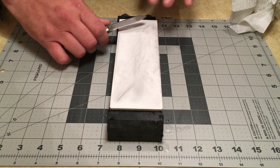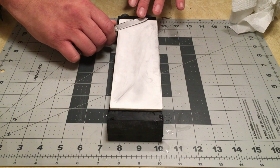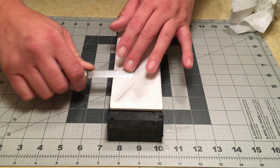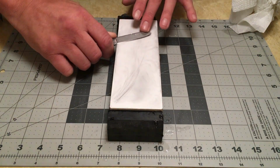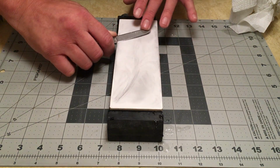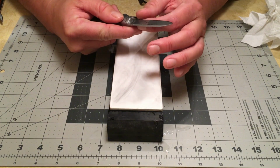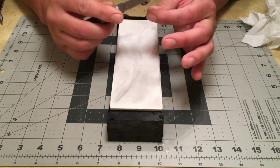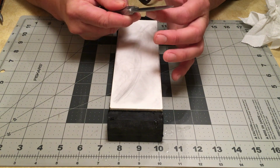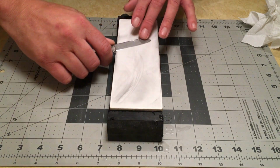Filling for a burr. Got a little bit of one starting to develop. Again, I'm doing that U pattern so I can get all the way back here at the sharpening choil. And I'm pretty much finished on this side. I've got a little bit more work to do in the belly just to get rid of the scratches.